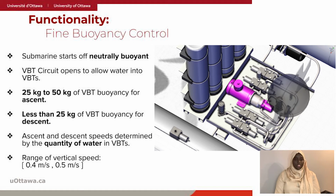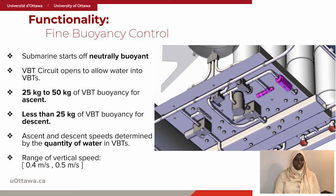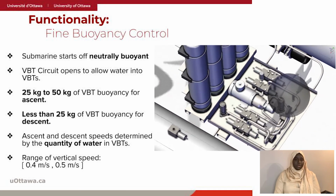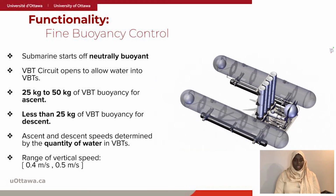It also has a swash piston plate pump connected to an electric motor with an angular speed of 1,800 RPM, a safety valve to prevent overpressure of the pump, and a check valve to provide back pressure surge protection. For descent, water is pumped from the sea to the 3 VBTs. The quantity of water between 25 and 50 kg depends on the desired speed. And for ascent, water is pumped out of the tank to the sea.